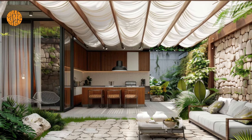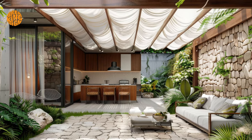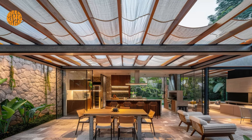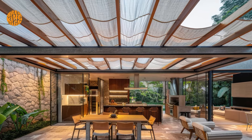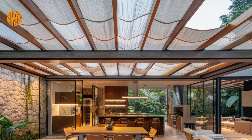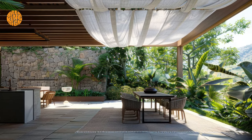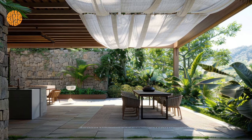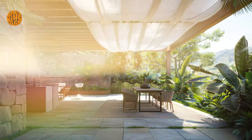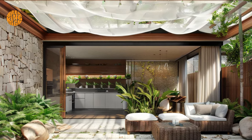Conclusion. May the tropical courtyard kitchen and furnishing inspiration serve as a reminder that true beauty lies in the harmonious blend of nature-inspired design and personalized creativity. As we conclude this chapter, let us carry forward the spirit of tropical flair and outdoor living, forging new paths and reimagining the possibilities of transforming gardens into enchanting tropical retreats.